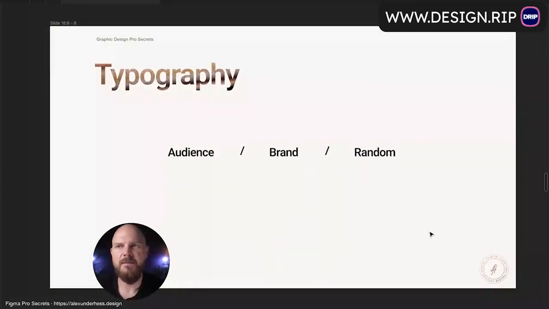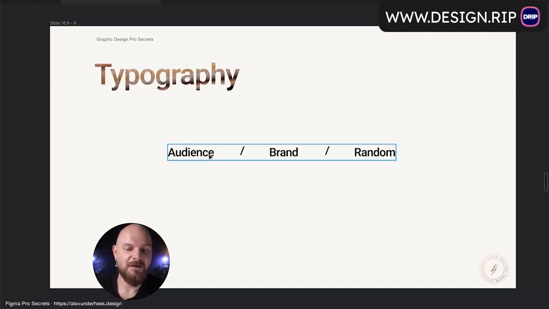It doesn't matter. Because if you have to present something, it's better to present something with something people can read rather than to spend weeks defining what typeface to choose, and in the end you're like, I haven't finished my presentation yet, so I probably won't be able to present it. So don't spend too much time here as well. Choose the typography based on audience, brand, or just choose randomly something that is readable, understandable, has good accessibility, which is defined by readability and color, and that's it.